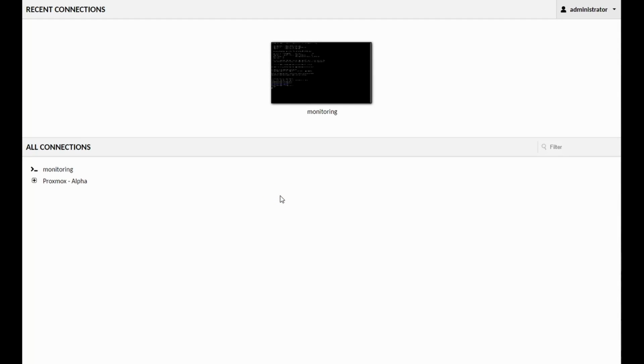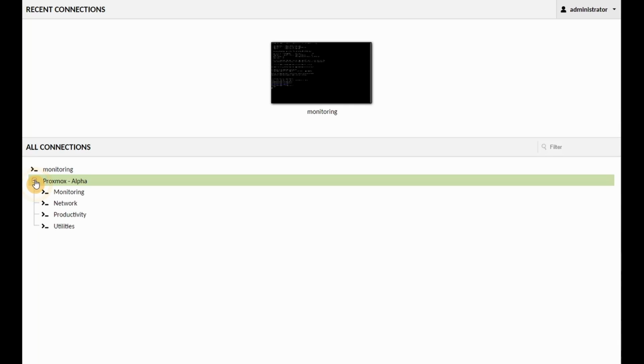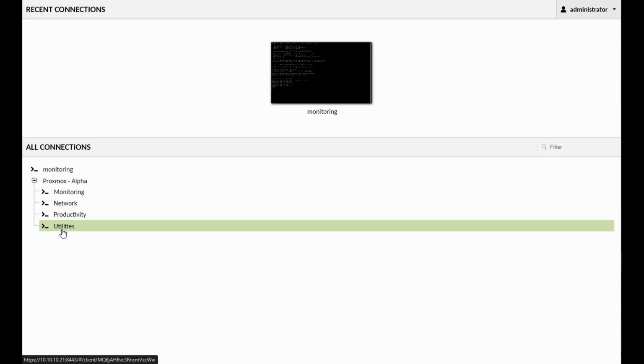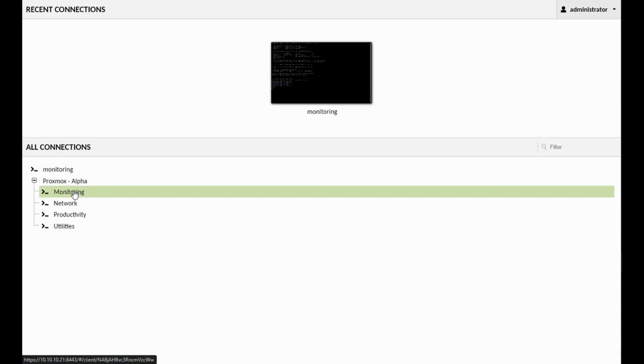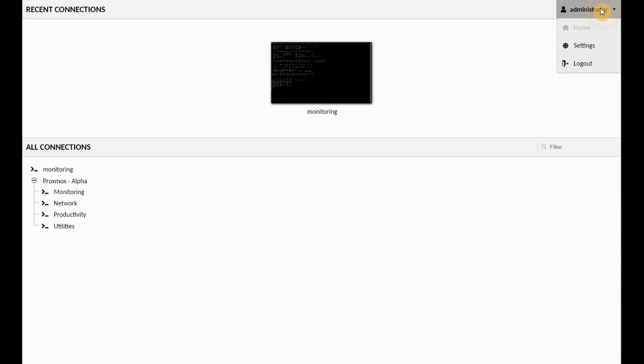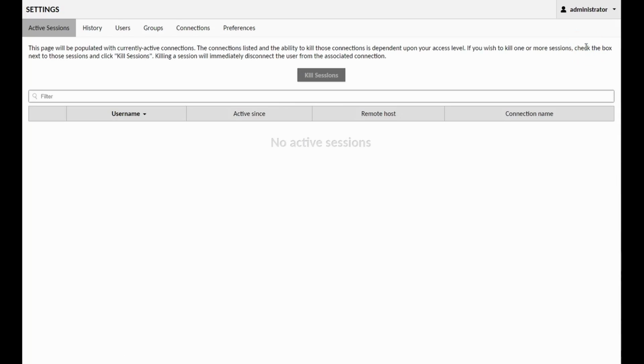What else you can do? You can nest your connections, as I have done here. I'm calling this one Proxmox Alpha because this is one of my primary servers, and I've added 4 different servers to it. To do this, you go to Administrator, Settings, and let's create a group.